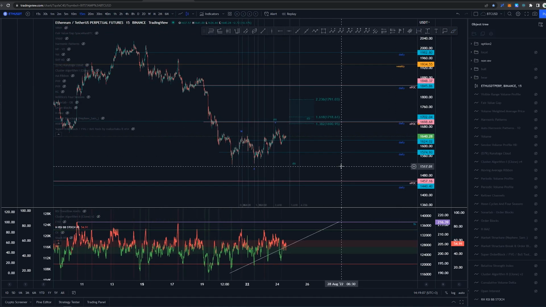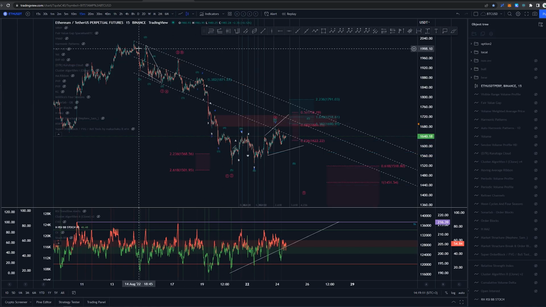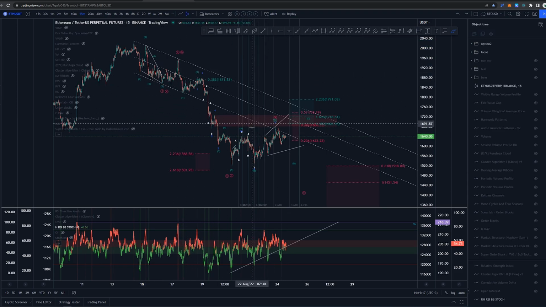However, the issue is if we are comparing it to the higher time frame structure here, where we had this as a 1, 2, and wave 4 is generally compared to wave 2 as in length, and currently it has already gone beyond 3 times its length compared to wave 2. So that's why I'm still having the possibility of, okay, this is done here.